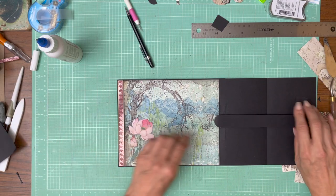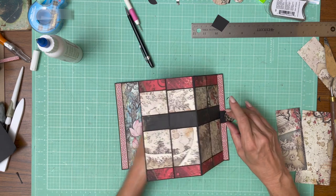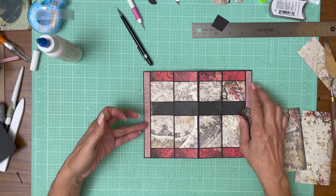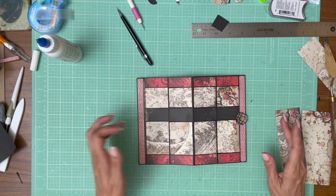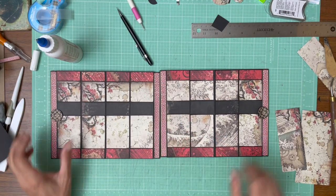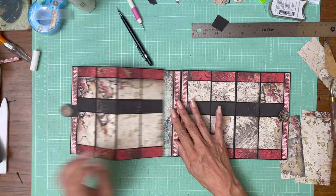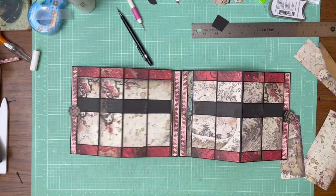Okay. Now the next thing we're going to do is we're going to feed this right back through the slot. Okay, just like so. And then because of the way we did the tab here, it should pull through and then stop and not go under, but to come across just like so. Okay, that's it. That's page 5, and that's page 4. And I think they're pretty cool. It's a little bit of a tug because of the two magnets, but it keeps the page very flat when your album's not open. Okay, I think it's kind of cool.